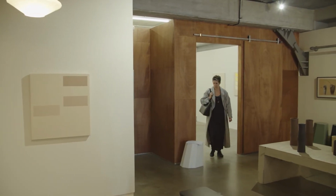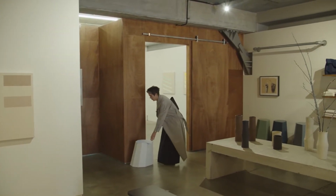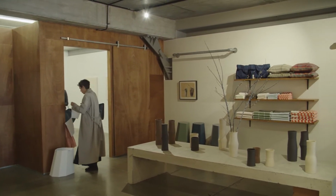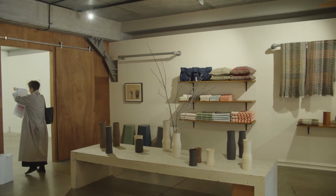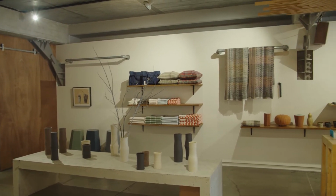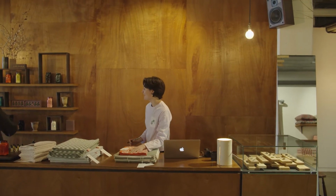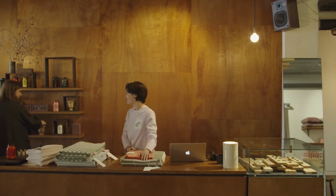We do have quite a strong relationship with the Fine Art School here at Massey, so generally we'll try and show at least 1 or 2 fine art Massey graduates, which is amazing. It's like their first commercial gallery experience, and it's nice to provide that framework and essentially hold their hand through that process, because it can be very daunting. So yes, it is purely taste and vision driven in terms of what I want to be creating.